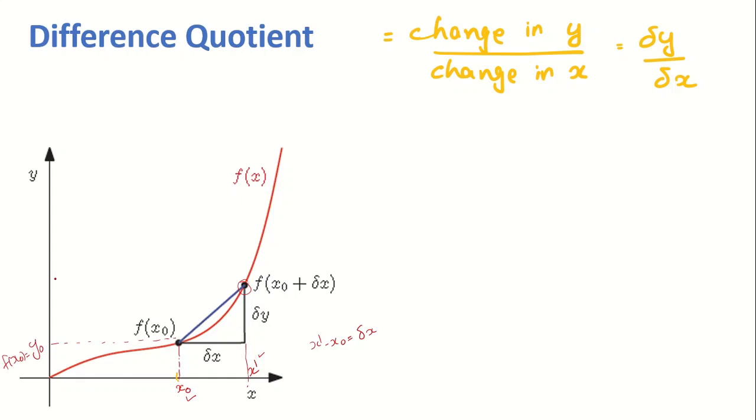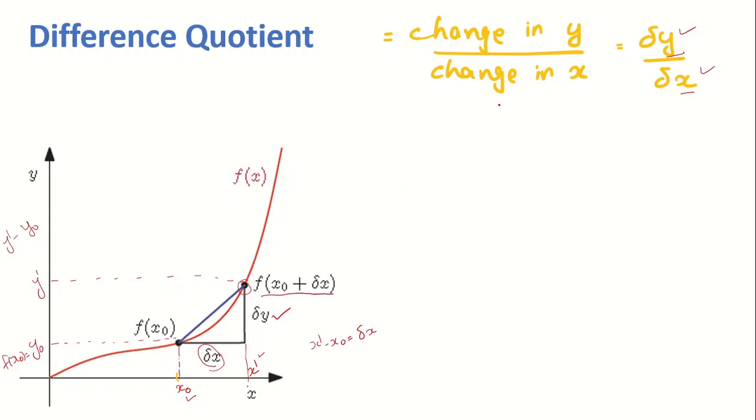Okay, and consider if this is x0 and we make a small change to this x0, we'll get x dash. And what will be the output when the input is x dash? So that is this y dash. Or in other words, we can label it as f of x0 plus delta x. So here the change in input is delta x, then we have to find out the change in output, that means y dash minus y0. Okay, so what is that? That is actually delta y. So delta y by delta x will give you the rate of change of output, or y, with respect to x. That means if we make a small change in the input, what is the change in output? That is it. It's an important concept in training a neural network.